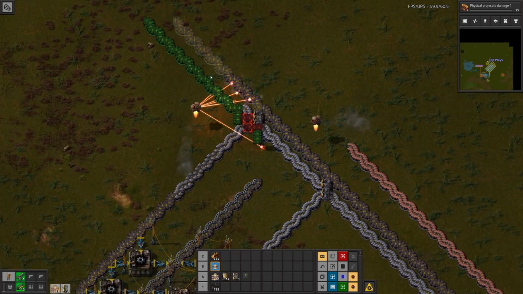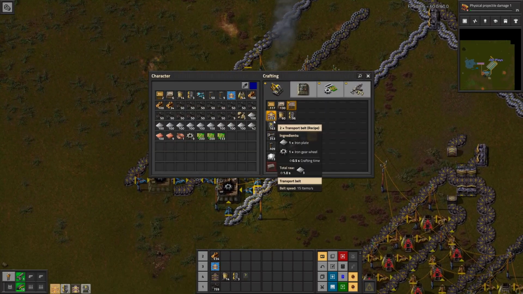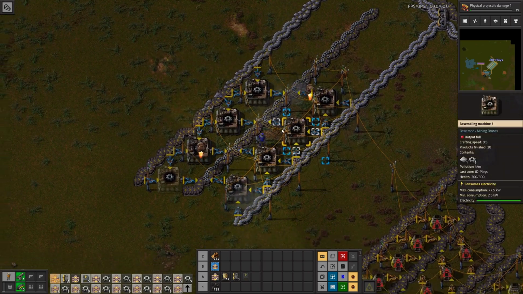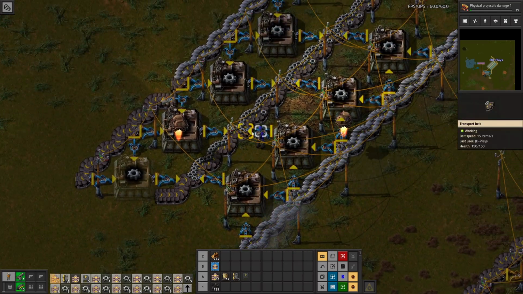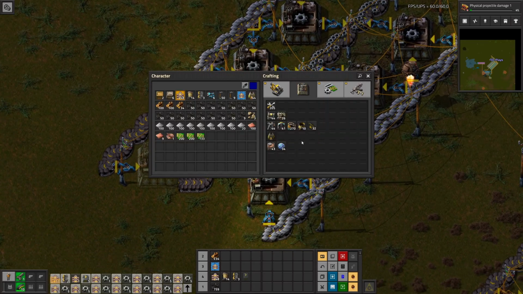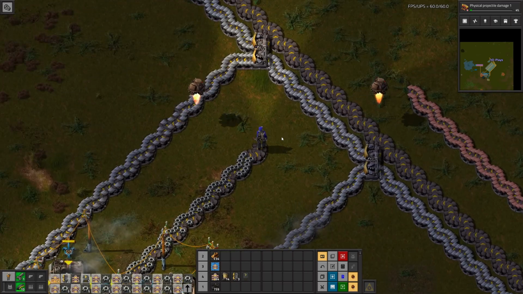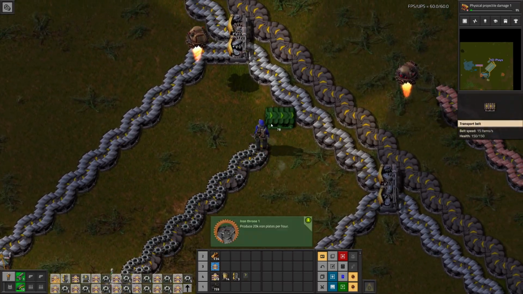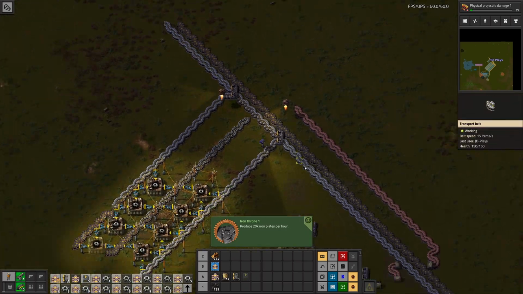Let's extend our bus further north. Just keep crafting all the belts. Alright, so we now have gears on the bus on both sides of the bus. Oh my poor inserters. They are so confused. Alright, and I'm going to need assembly machines as well. And we then need to get gears on 20,000 iron plates. Really? In this mess? Well, there you go.